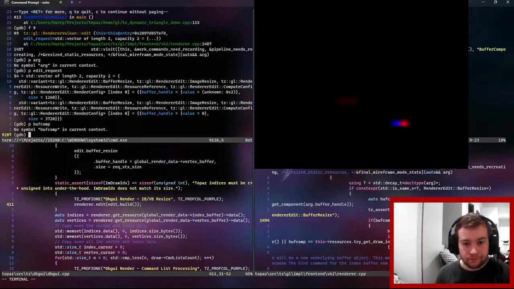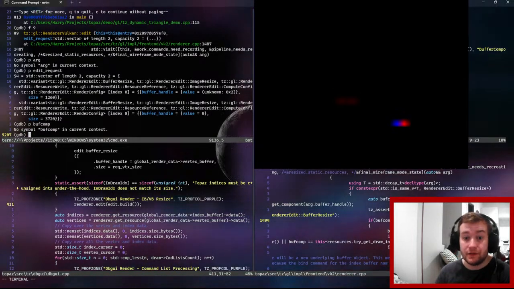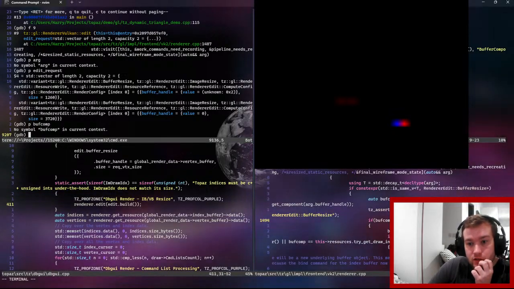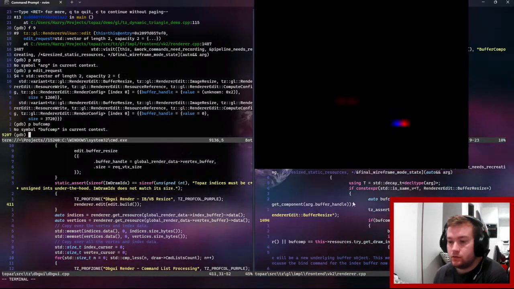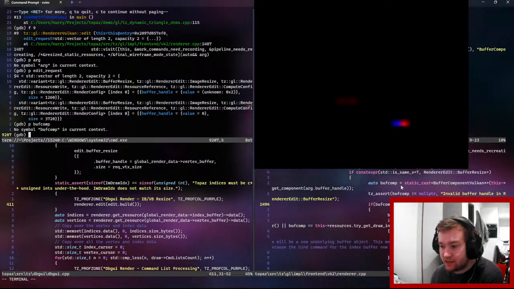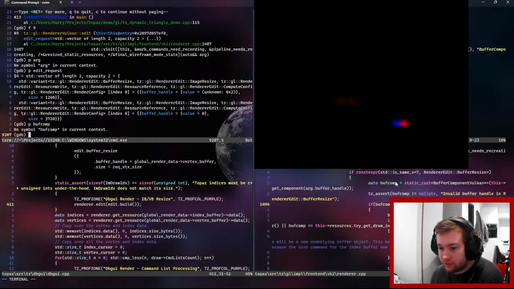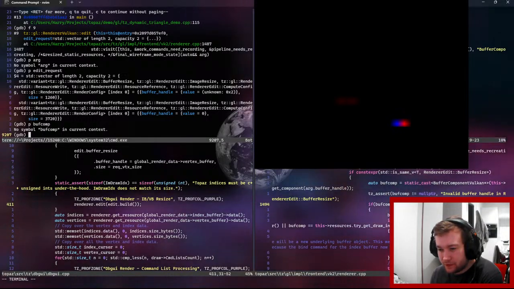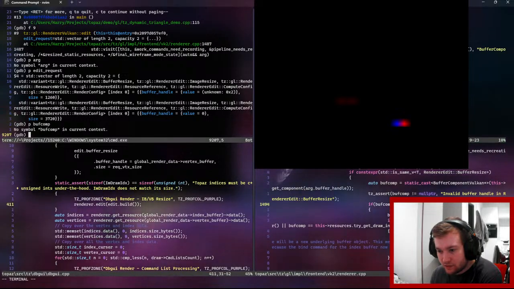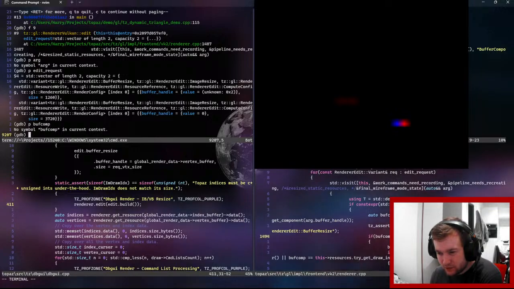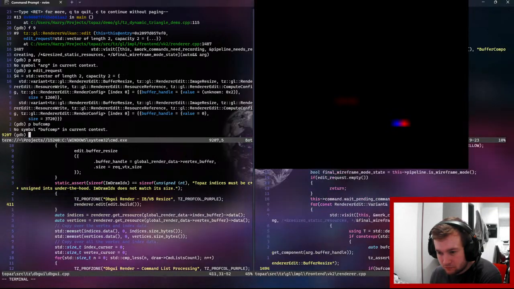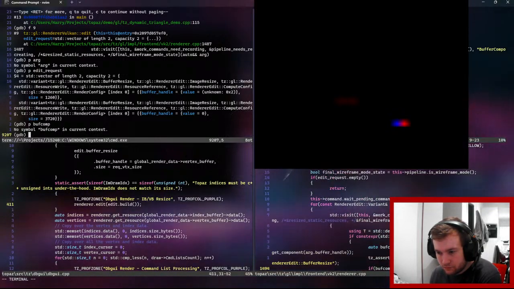Buff comp. We don't know, although we know it's the vertex buffer actually. So what it's doing here is it hasn't done the resize yet. We're getting the buffer component. The buffer comp size is... When we're doing the size here, it's already wrong. How's that possible? Yeah, how is that possible?